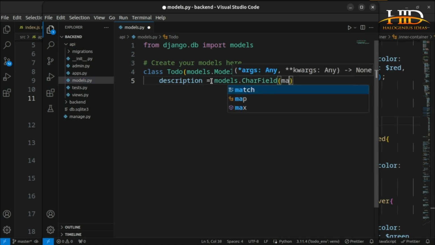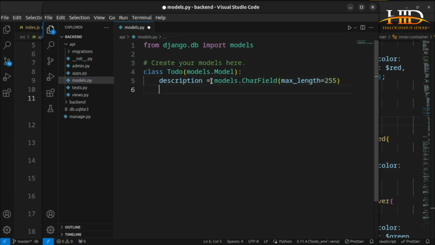The maximum length, let me do a maximum length of maybe 255. Let's see. Then the next one will be completed. So this completed is going to be true or false.